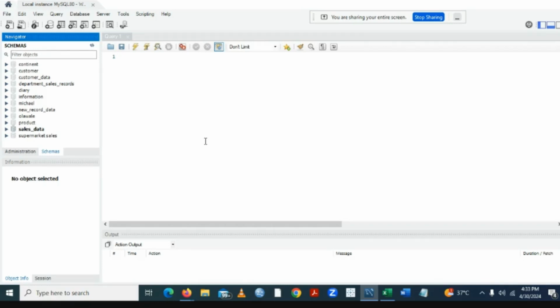And we also looked at how to update your table, how to add a new column to your table, and how to delete a particular row.